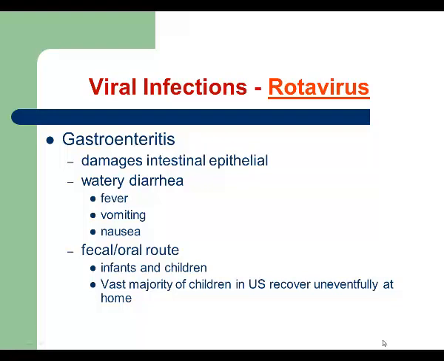We continue with the viral infections of the gastrointestinal tract, and the first infection is gastroenteritis that's caused by a rotavirus. Rotavirus usually causes gastroenteritis in newborns in hospitals, and it is transmitted by the fecal-oral route. As I said, it usually affects infants and young children. Usually we have outbreaks in the winter time.